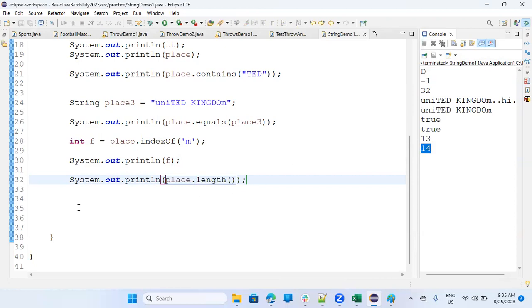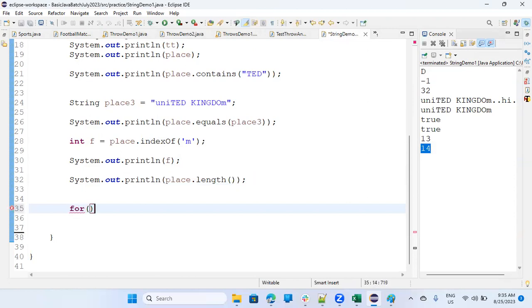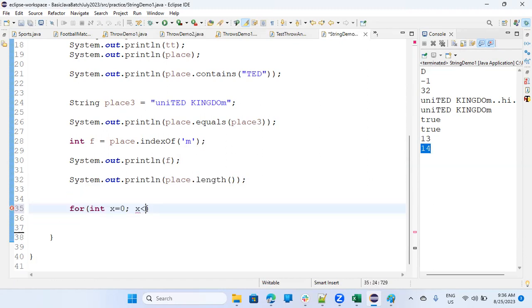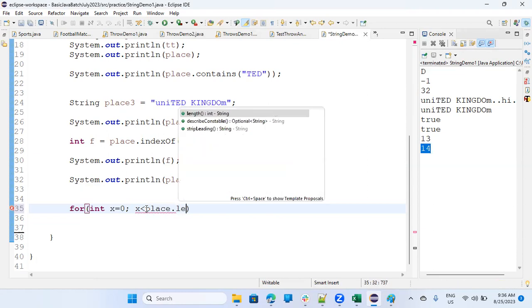Okay, that's good. If you want to print all the values character by character, you should use a for loop. Then what you can say, for integer x equals 0. So this is a systematic way. If you want to print all the characters one by one, x is less than place dot length.